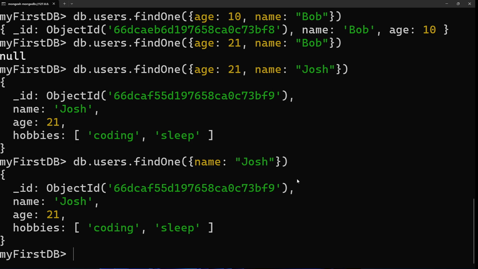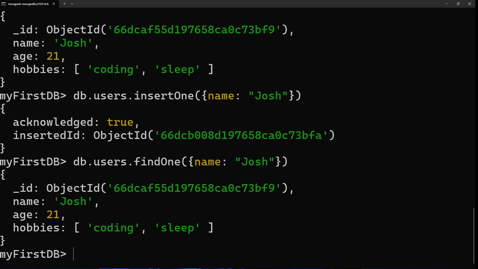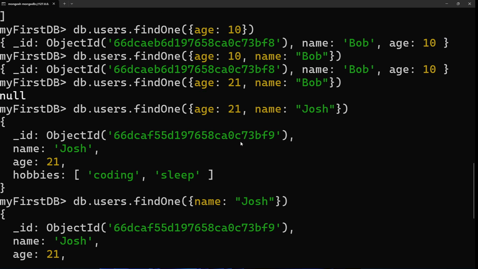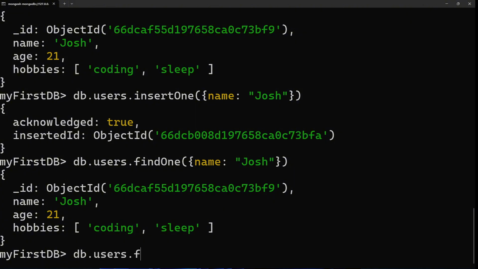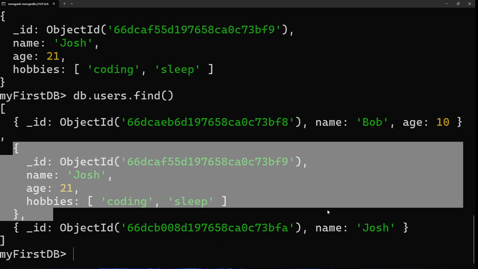And let's see what happens if we have two users with the same names. So db.users.insertOne. We're going to insert a user with a name of Josh for now. And we're going to delete it later on, but Josh, there he is. And let's use the exact same command that we wrote. So db.users.findOne, where the name equals Josh. If we press enter, we can see that we still get only one Josh, and that's because, let me write db.users.find just to show you. That's because this is going to be the first Josh that comes up. So this is what would happen.